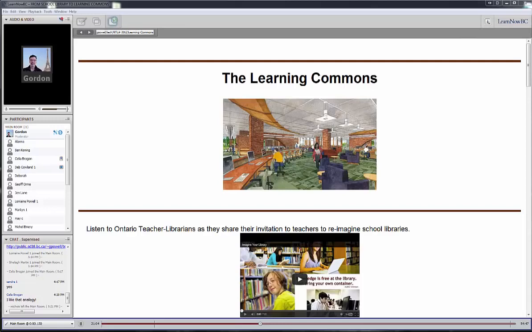So my suggestion, and I've seen this in some of the documentation around the idea of learning commons, is to pair the name of the library with the new name of learning commons so that we associate firmly in people's minds that the two go together. So rather than calling it learning commons, I would suggest that we use the full expression school library learning commons, so that in the minds of people that we engage with, parents, teachers, administrators, senior staff, we're not talking about learning commons as something separate from the library, but in fact the school library learning commons. And I would encourage people to use SLLC as your acronym, or at the very least library learning commons. I think this is an important stand to take on this issue.